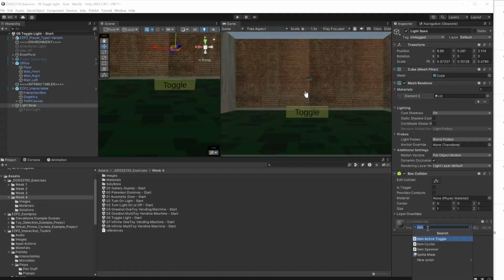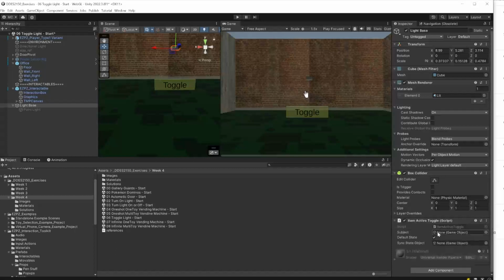So we search for the term toggle. We can see there's already pre-filled text here called item, but if it was empty like that, you would say item toggle. And then we select that item. So this is a custom written script. In fact, I wrote it. What this does is it adds more functionality to this particular game object, and that's how Unity works. It's basically a collection of components added to the game object, and some of them are default, like this box collider and this mesh renderer, and some of them are custom made, like this item thing.